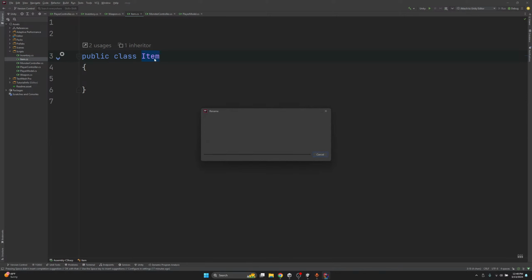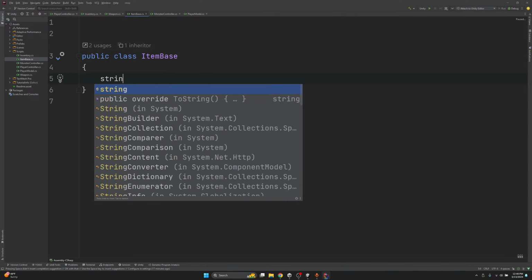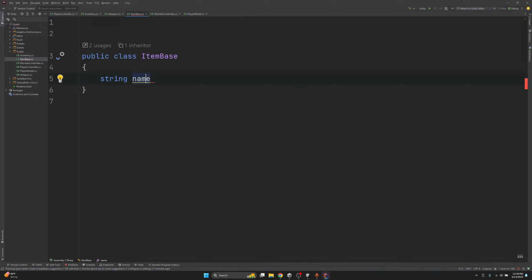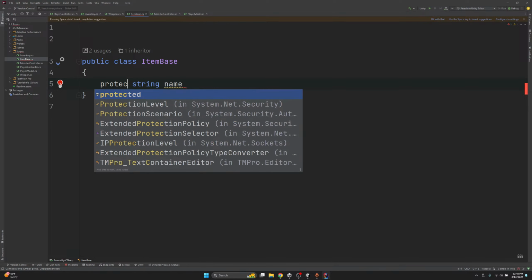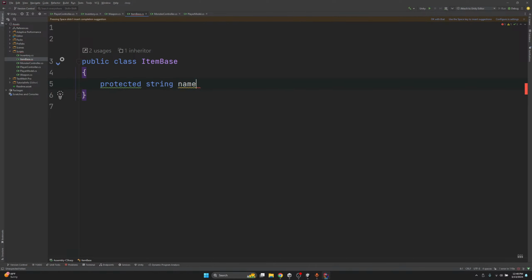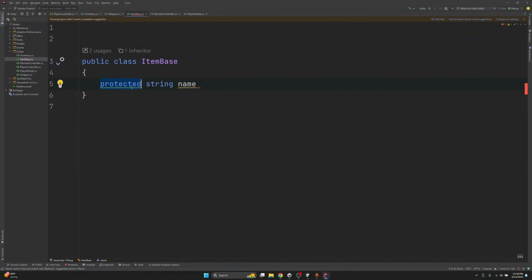Item base, right? And it's going to have a name. I think that's pretty obvious, right? Protected. Let's take a look at how you're doing this. Actually, you can just make it public.